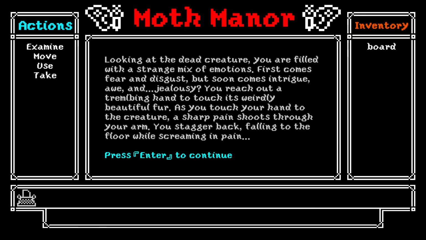Looking at the dead creature, you are filled with a strange mix of emotions. First comes fear and disgust, but soon comes intrigue, awe, and jealousy. You reach out a trembling hand to touch its weirdly beautiful fur. As you touch your hand to the creature, a sharp pain shoots through your arm. You stagger back, falling to the floor while screaming in pain. Okay, so it stuck us.